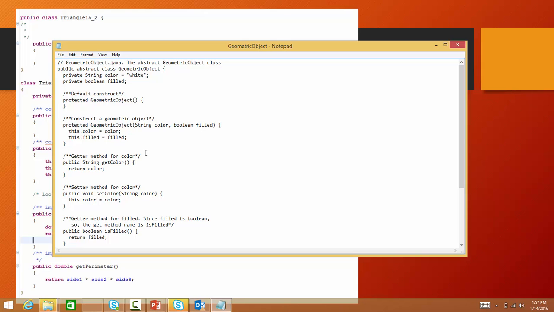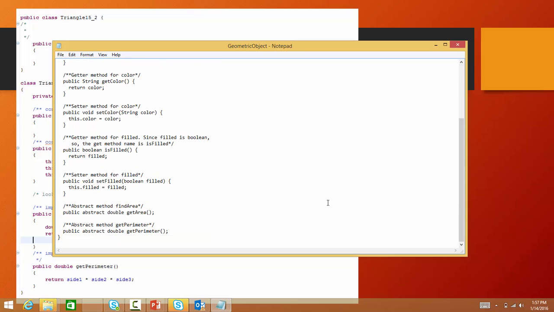We set those values. Now what we really want to look at is notice that we have some abstract methods in our abstract class. First we have getArea, and then we have getPerimeter. And these, notice, are just a signature. We declare them as public and abstract, and then their return data type, and then their name.